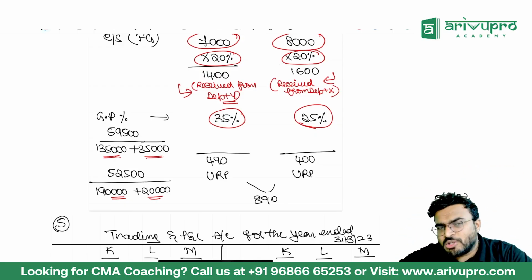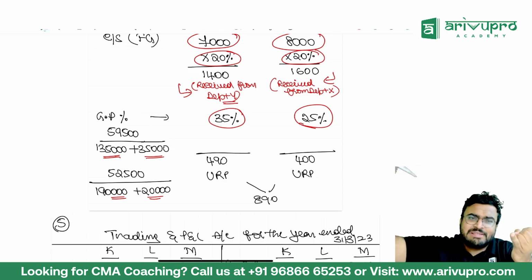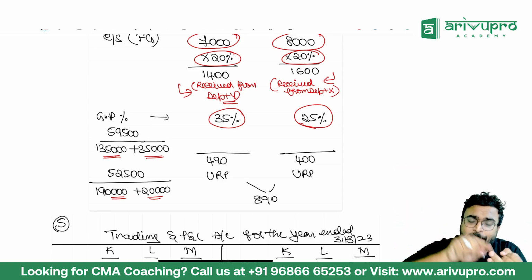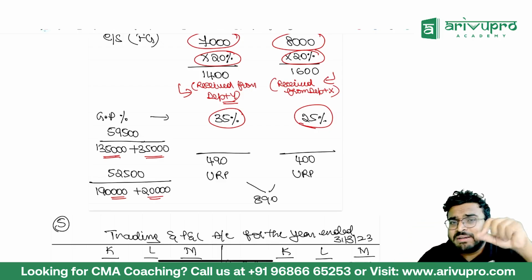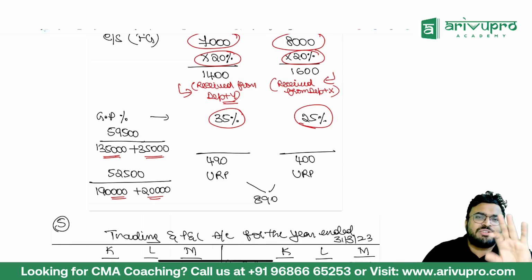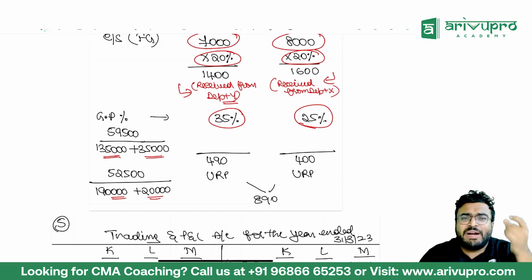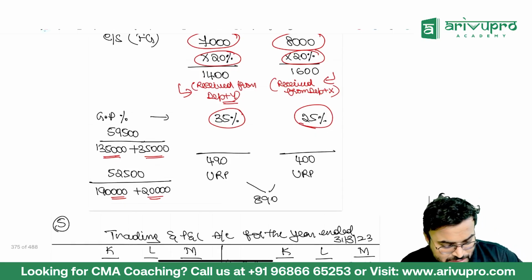When you're calculating gross profit ratio, your outside sales and inside sales where you have made profit also have to be taken. Purchased goods are ignored over here because purchased goods are not sold at profit. It is sold at cost itself. Okay guys, that should be it.